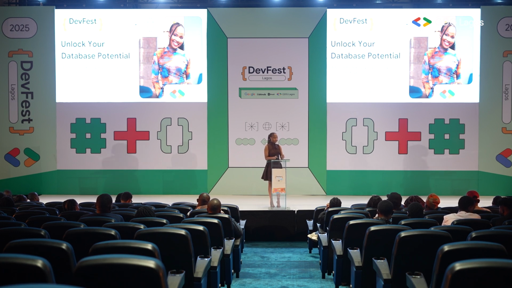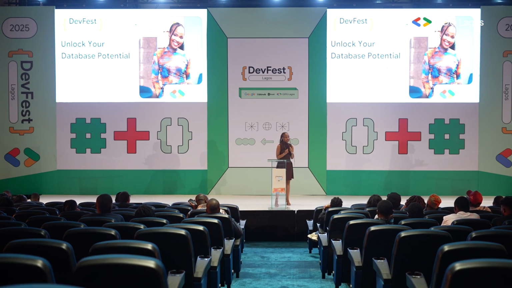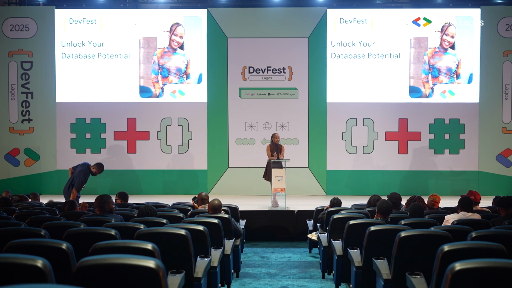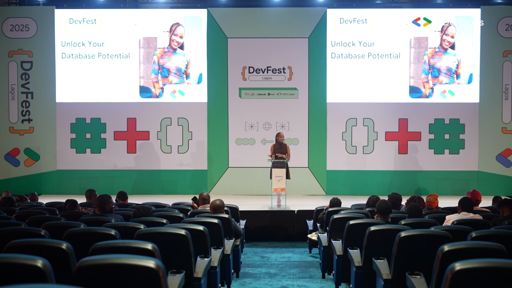So we're talking about database, right? And the truth is, the database is like the engine room of our application, and a slow database is the single biggest bottleneck of your application, right? My name is Temitope, and today we're going to fix our database issues. We're going to dive into the fundamentals of database, which is indexing, go into query tuning, and how to scale our database engine.